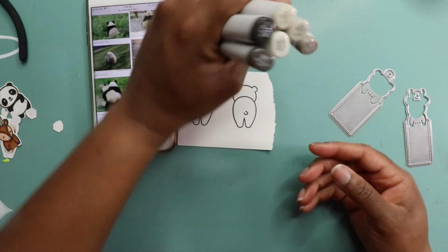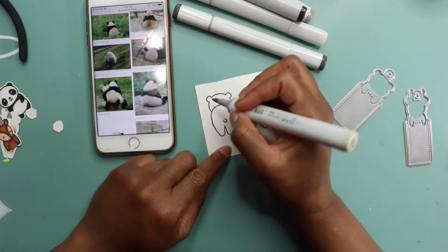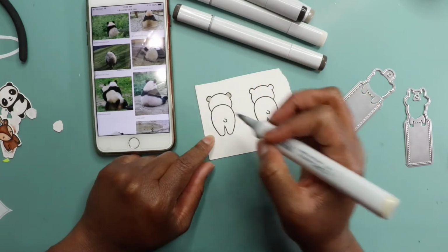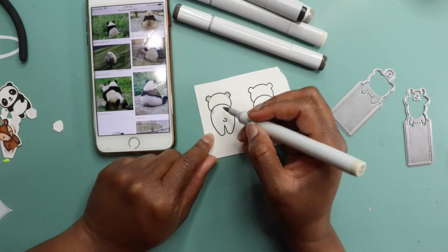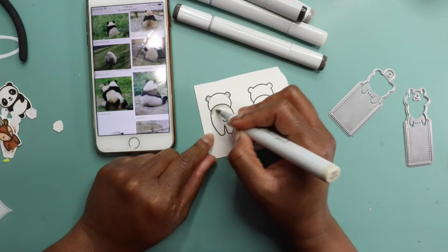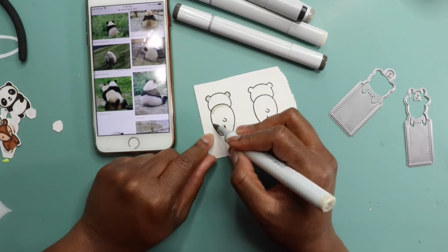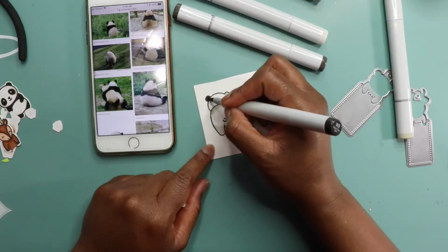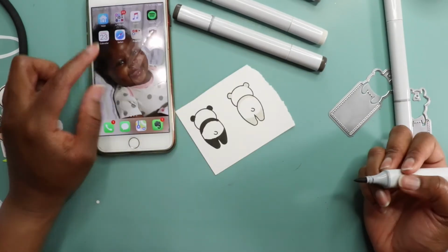So I'm grabbing all my warm grays, and I'm gonna start with kind of shading in all the areas that should be the darkest. And I'm using the W1 just so I can get an idea about where I wanna put stuff. Right, and then they have dark little lids, as we know. Then I'm gonna come in with my really dark colors and just go over where I colored. And this way, I would kind of know where I'm going.